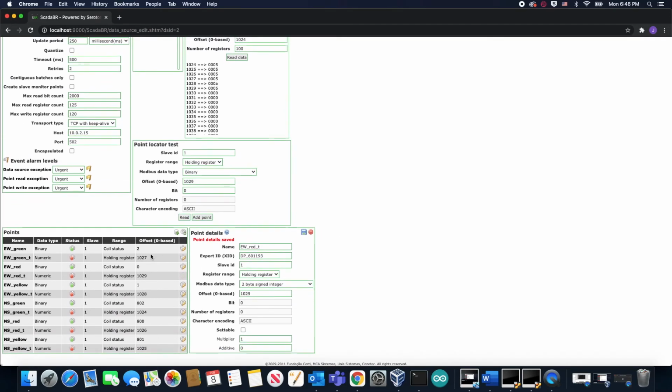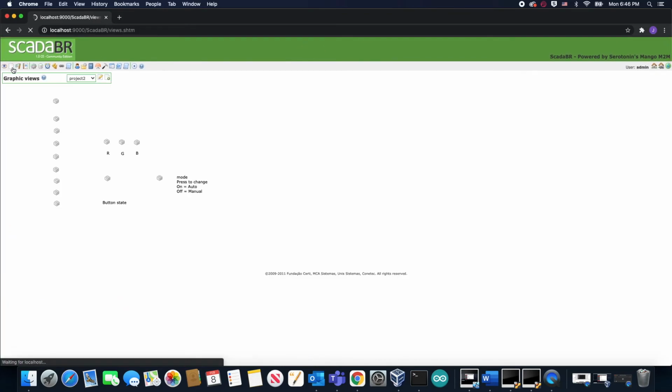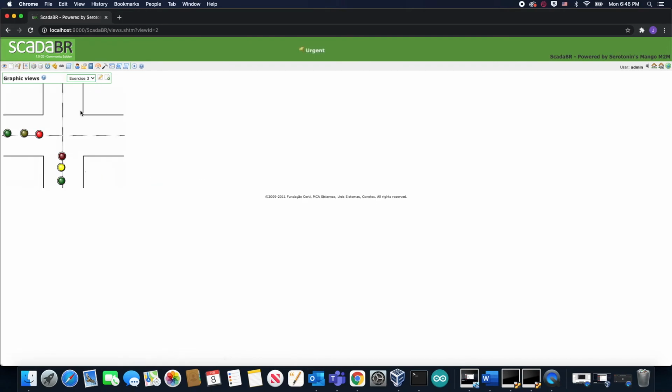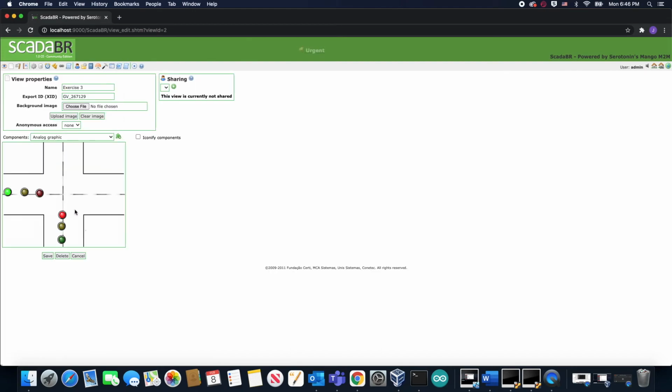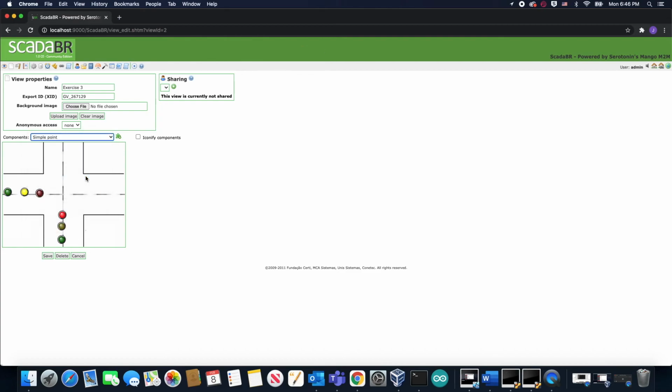So if we go over here and enable all data points, and then we can go back into our graphical view, go to exercise 3, and hit the pencil icon. We can edit. So we want, or at least I used a simple point as the component type.